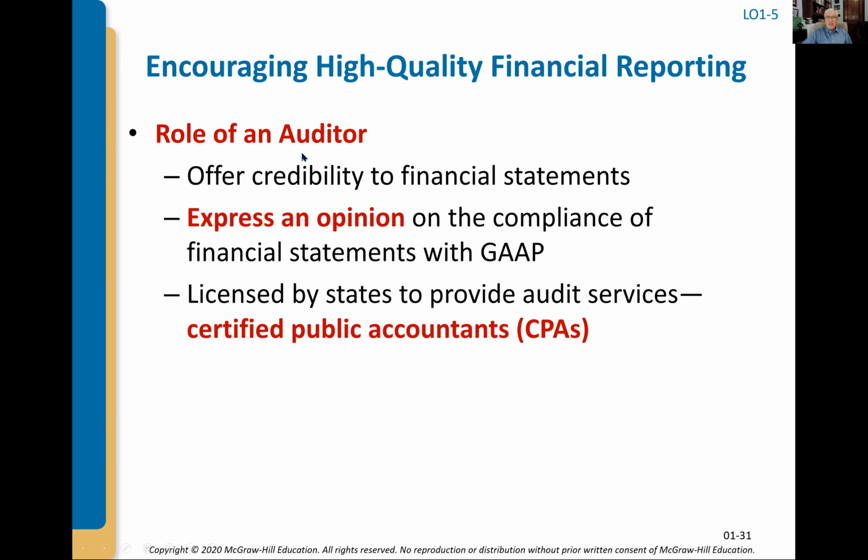We have auditors, and that's the whole purpose of us having a CPA designation. These are people that are licensed by the states, by the way. So I'm licensed in North Carolina, not in Texas, but a CPA certification allows you to express an opinion on a set of financial statements. Now, for the large global companies, what we call the big 4 accounting firms are super large, and from my side, super powerful, and they have offices all over the world. Why? Because the companies they're auditing are all over the world.